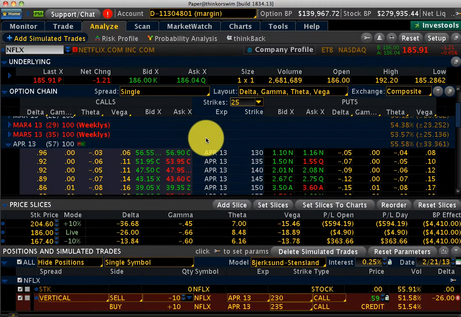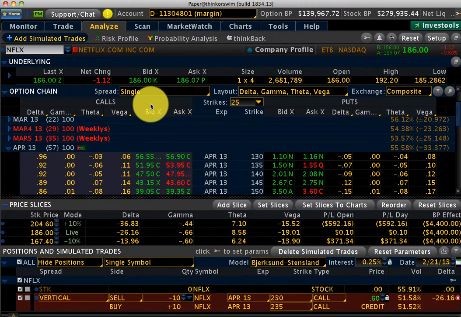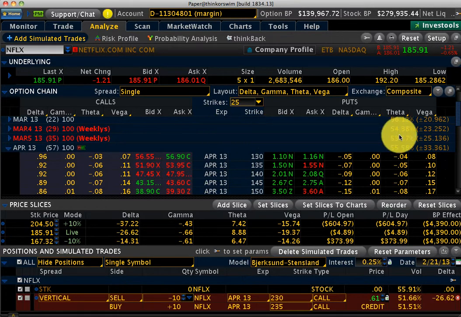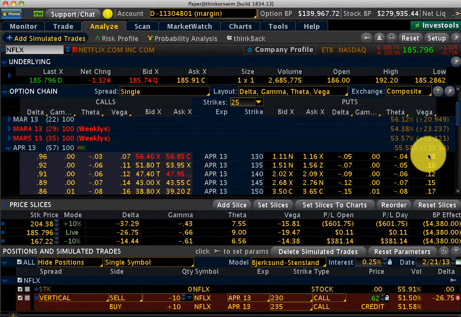Before you go there, what you want to always have an idea of is where this one standard deviation range is when it comes to putting on a credit spread. Whether it's a bear call spread or a bull put spread, you want to have an approximate feel for where the one standard deviation line is, because you want to put a mental marker there. That's going to help you with your decision making as to what is the probability of Netflix hitting these strikes. So the Thinkorswim platform does this automatically for you.